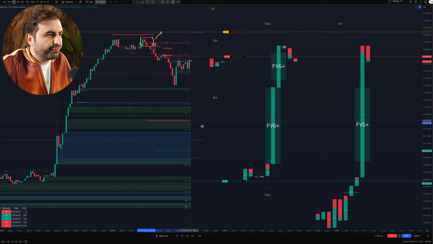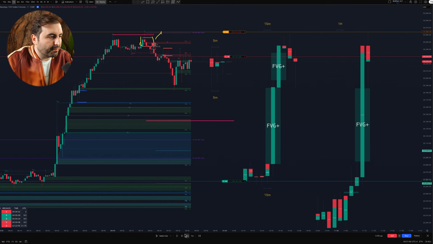I don't know if you get it, but we are executing on the 1 minute, 3 minute and 5 minute. Personally, I execute on 1 minute and I use hourly, 15 minute and 5 minute targets to decide where price can go. It is very important because without a target, we are basically nothing. So let's roll the market.